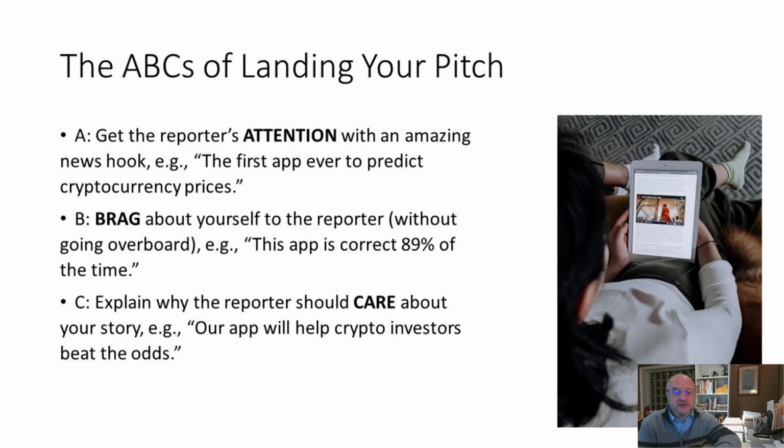Because you might need to say something like, I won the race because I promised my mother before she died that I'd win this race. Oh, that's cool. So all of a sudden you have a connection. You have to have some reason why the reporter should care about your story. So in this case, we're just saying our app will help crypto investors beat the odds. Oh, so that's what reporters sometimes like to write about.